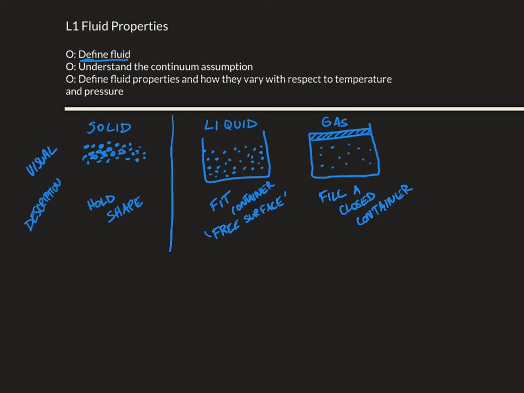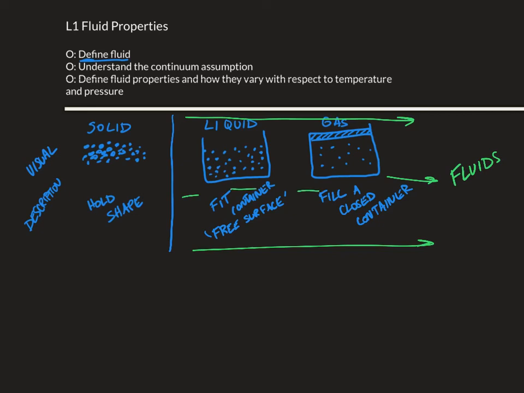The key here, really, for us, is this right here. Let me get a slightly different color. Everything going this way, okay, these are fluids. So that's basically gases and liquids. They take the shape of their containers. There's a difference between the liquid and the gas, and the main thing is this free surface idea, which I'm going to draw in green right here. So the free surface is right here.